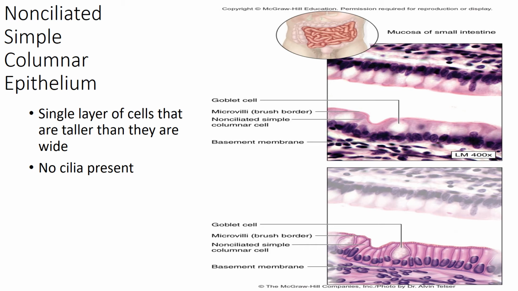All right, so this is going to be a unique example, okay? With columnar cells, what we also have to add is if it's ciliated or non-ciliated. Non-ciliated means it doesn't have cilia, ciliated means that there are cilia at the apical surface. Here, in non-ciliated simple columnar epithelium, we have one layer of cells that are taller than they are wide and they don't have cilia. Examples are found within the small intestine, and here would be our basement membrane. Here is an example of one layer of those columnar cells, and these do not have cilia. They do have microvilli, but that's not the same thing as cilia.